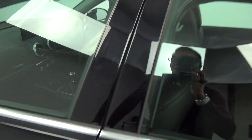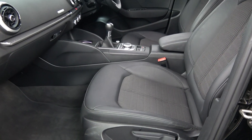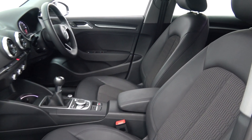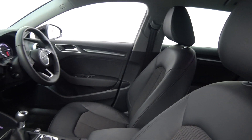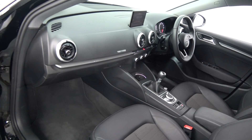Continuing on into the front interior, this vehicle is finished in a beautiful black part leather, part cloth upholstery on your seats. We have your leather centre armrests for additional comfort. The Audi A3 Sportback offers spacious ample leg and headroom for the driver for that perfect Audi drive. Long list of equipment as you would expect with the SE model, and spacious ample leg and headroom also on offer for your front passenger.